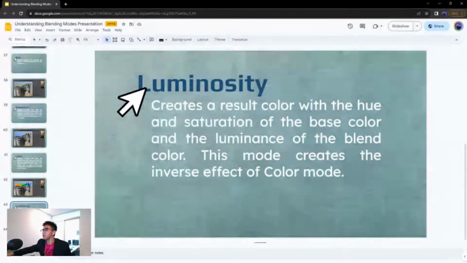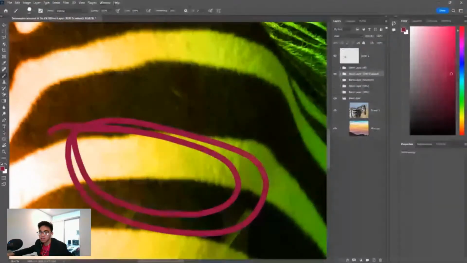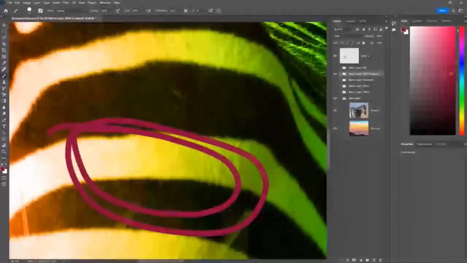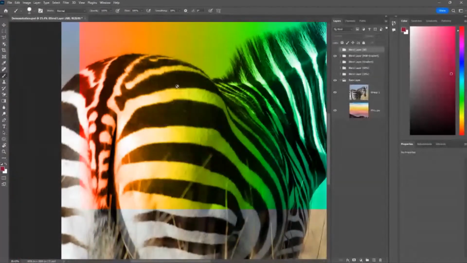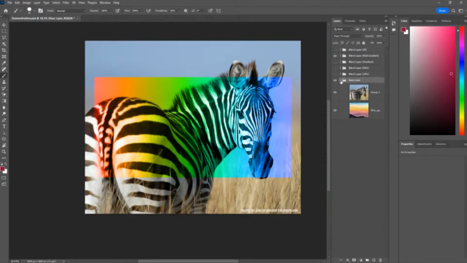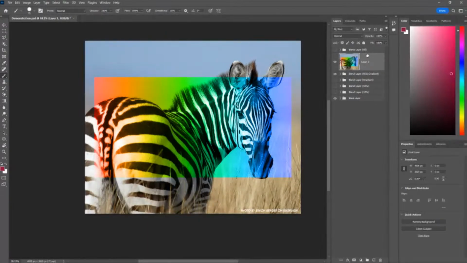Let's see what will happen. It tells us the definition of the inverse. All right. So let's see what will happen here. Let me delete this one. So right now, our blend layer, which is in RGB gradient, is in color mode. Let's make this one an original image. Shift Control E. So we have here a single image, a raster image, a combination of this one.